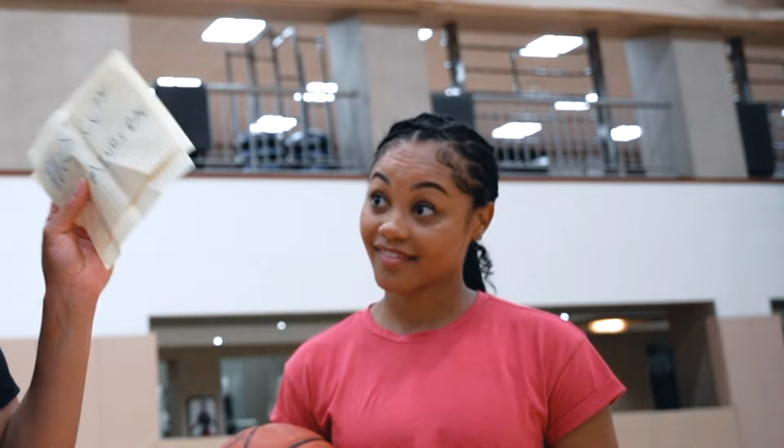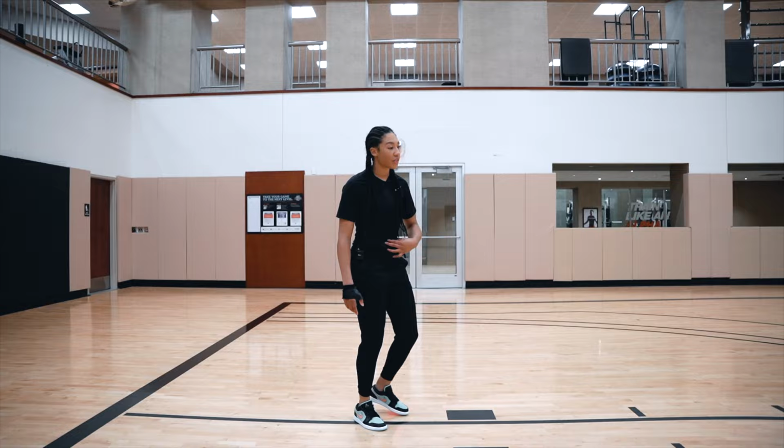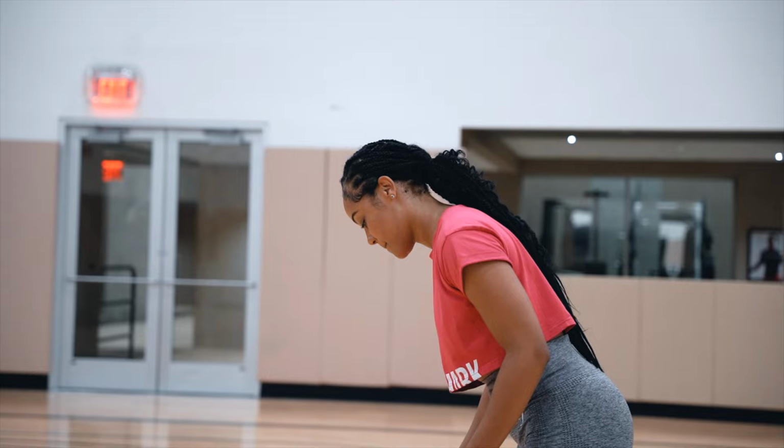All right. So first we're gonna get her warmed up because I think it's only fair. So five shots. We give you about three. Start at the free throw line. Right now, we're just warming up. Just warm up shots. Unless you think you're too cool for warm up shots.